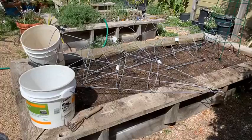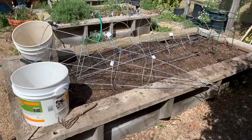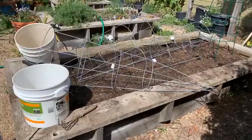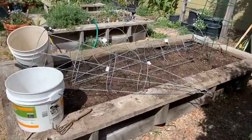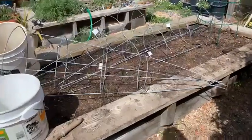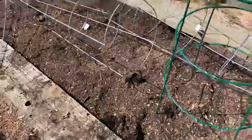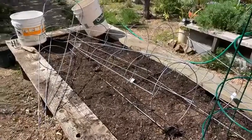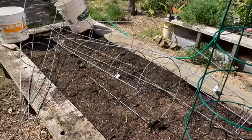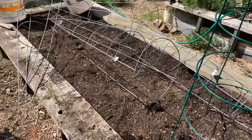I put in twenty-three cubic feet of gardening soil, then added all the compost I had ready. I put these cages laying on top because I have outdoor cats and I've got to keep them out. What I'm going to do is plant the tomatoes in here and really crowd them up this year — since I'm not going to have potatoes, I think I could have a wall of tomatoes, and that's fine.